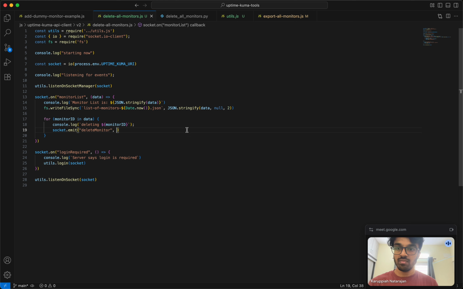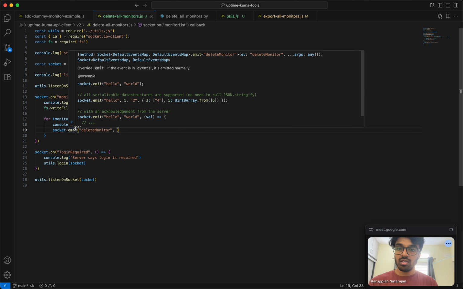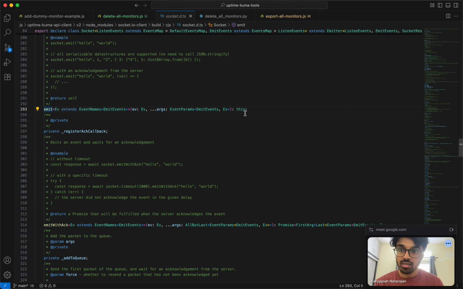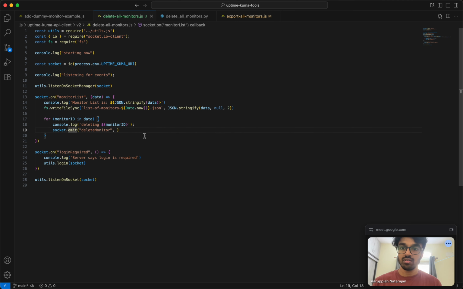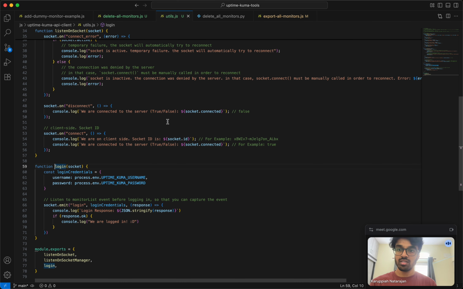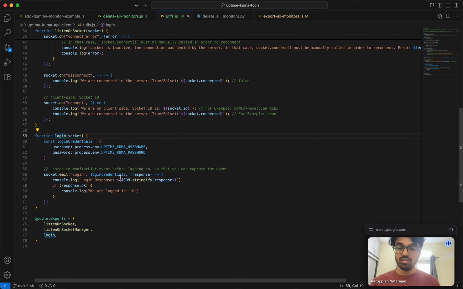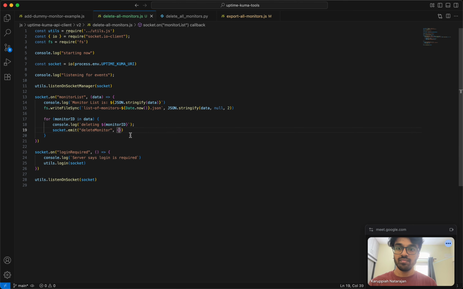So let's just do delete monitor, emit, and you have an object basically. So and then you get, okay. So it gives itself. Okay. So we'll say monitor and then monitor ID, right? So here for login, you can actually see how login takes this login credentials and all.